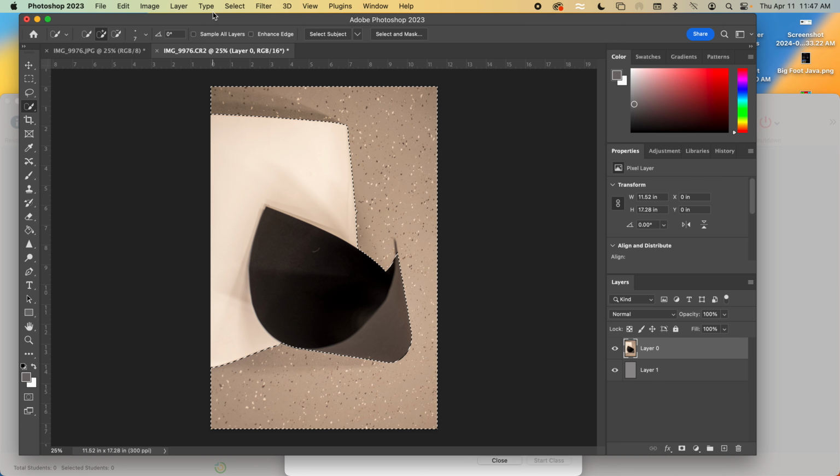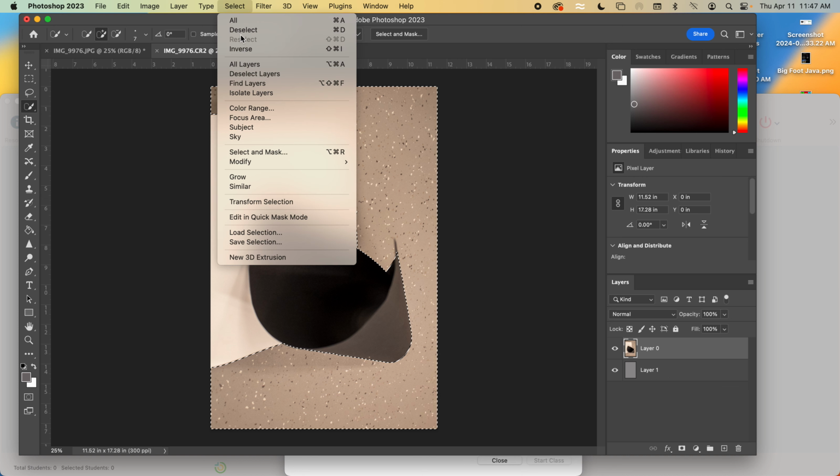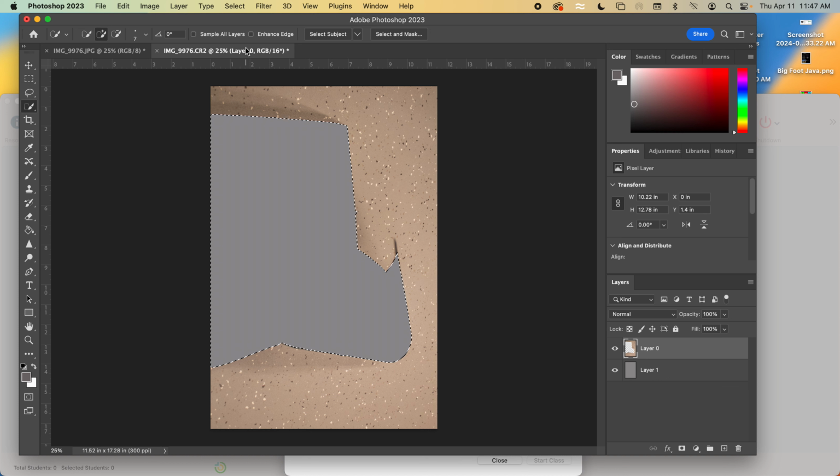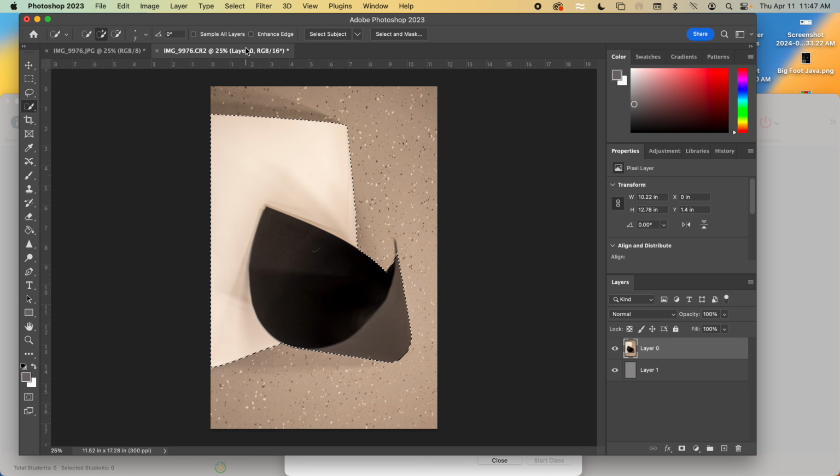So then I simply go to Select and I do Inverse. Okay, now it's selecting the floor. I hit the delete key. Oops, my mistake. Let me go back. I already had done inverse. So basically, I had the floor selected, I hit delete, and the floor is gone, and you can see the gray layer underneath. Now I have those selection lines still there, so I can just press Command D to get rid of those little dots, and now my background is gray.